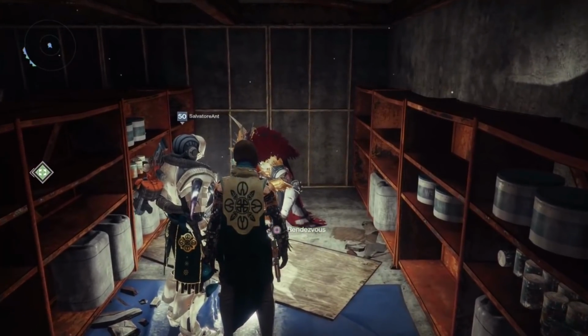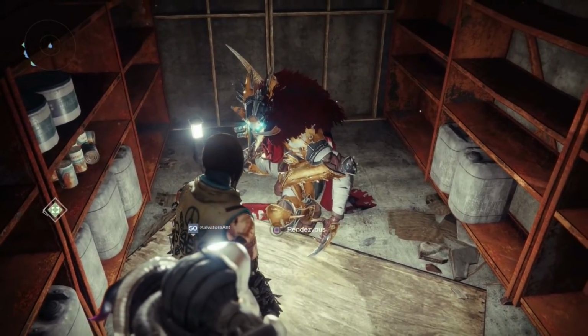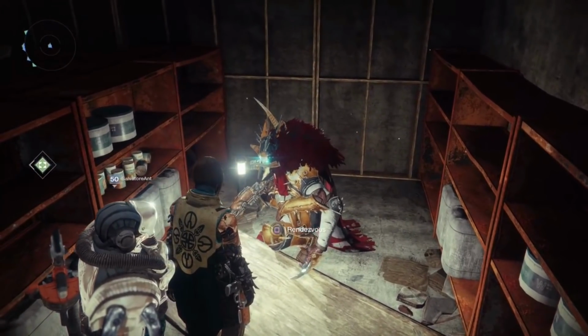Now, Guardians, you're on your final quest step to get Outbreak Perfected, and all you have to do now is go and fast travel to the farm. That's right, the exact same farm that we no longer go to in the EDZ.